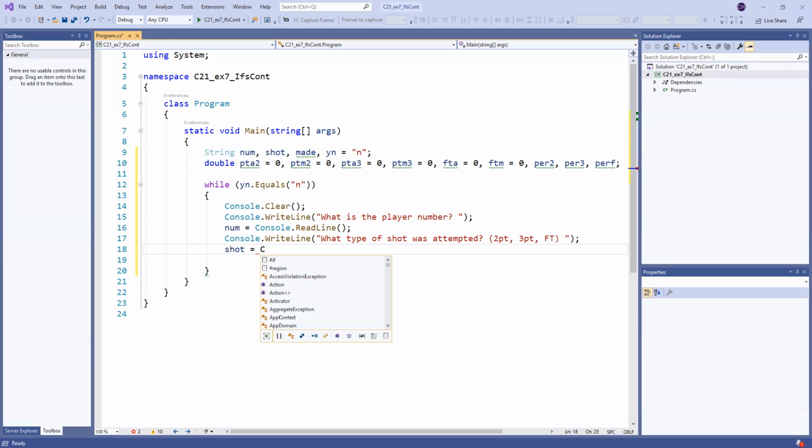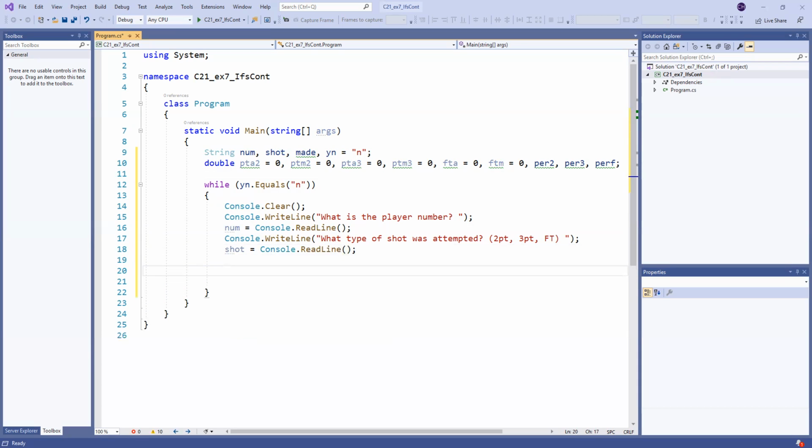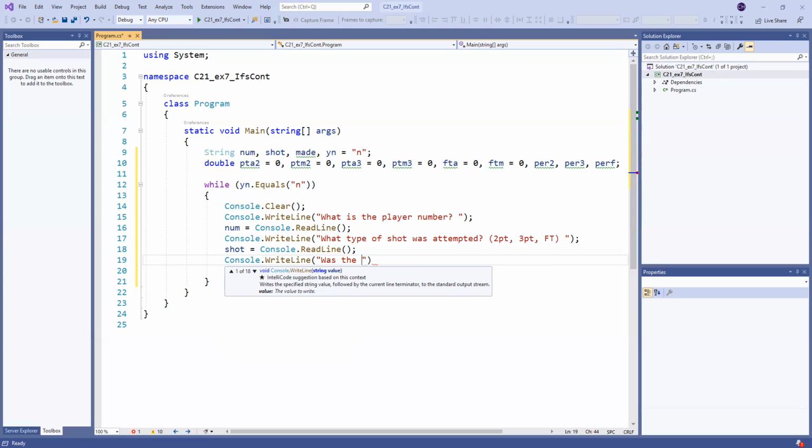Shot equals. Okay. And then my last one here is going to be what? And then right here, I'm going to say what?